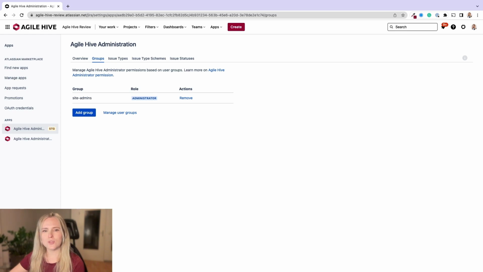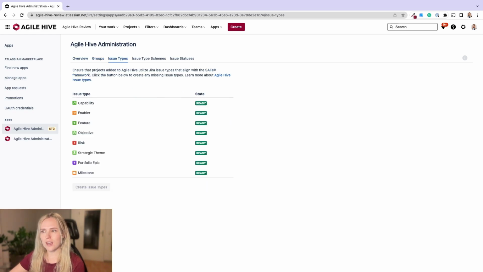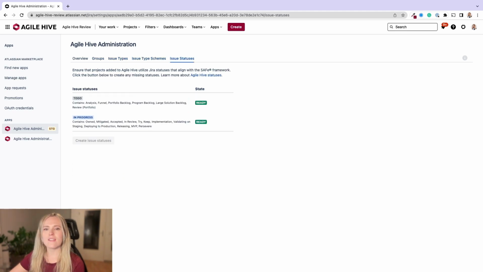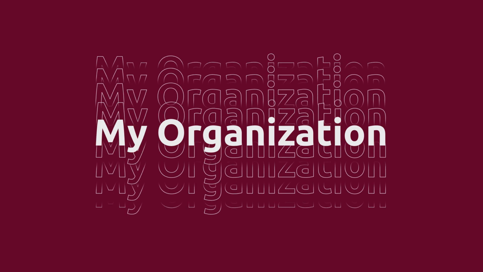Then you have to make sure that projects added to Agile Hive utilize Jira issue types, Jira issue type schemes, and issue statuses that align with the SAFe framework. We already pre-configured that for you. So after you check that, you're ready to go.